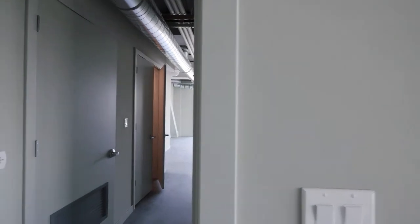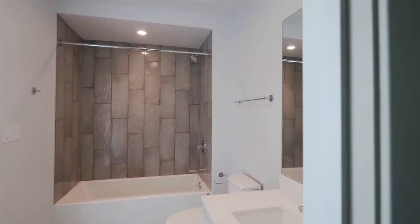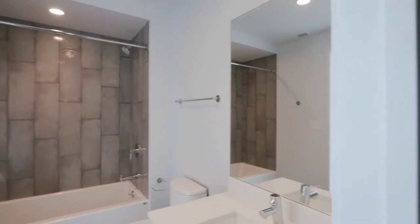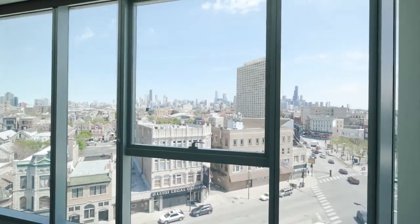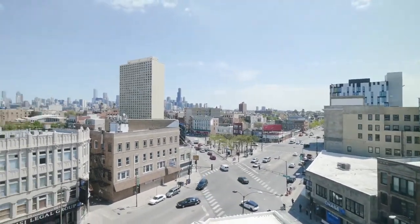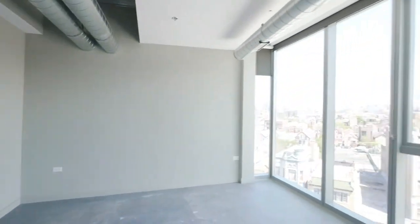Heading back out toward the other bedroom wing, the brushed concrete flooring continues throughout the unit — great separation of the bedrooms for privacy. There's a walk-through tandem bath opening from the bedroom and from the hall, again with a quartz counter, large mirror, attractive tile, and a soaking tub. Dramatic floor-to-ceiling windows in this bedroom offer the same spectacular view you saw from the living room. Again, a very large bedroom with a large closet that can accommodate a lot of furniture.